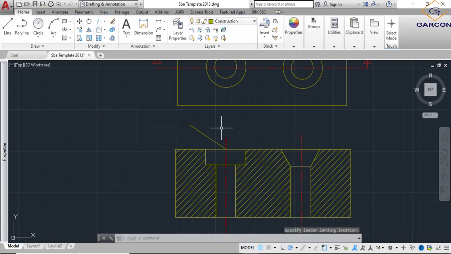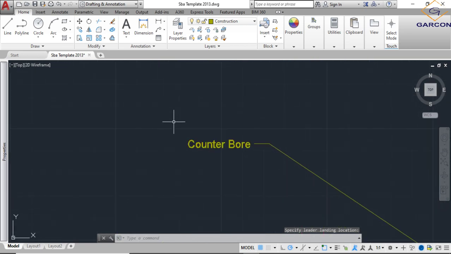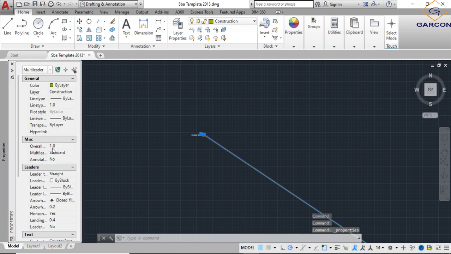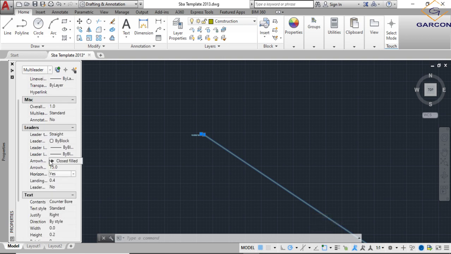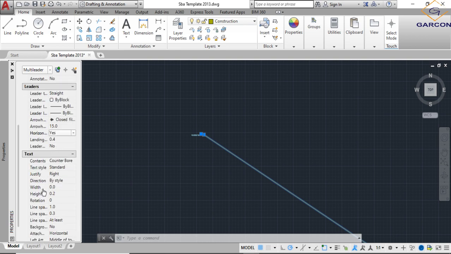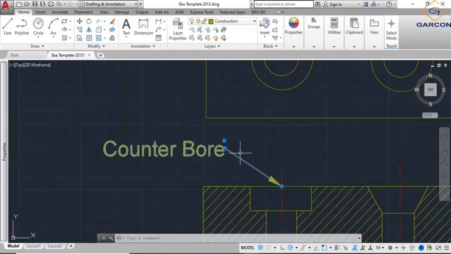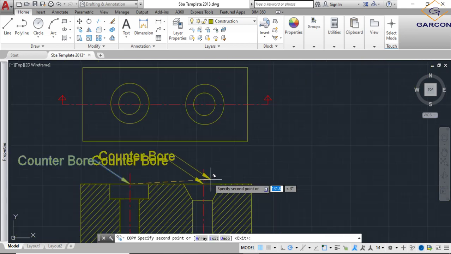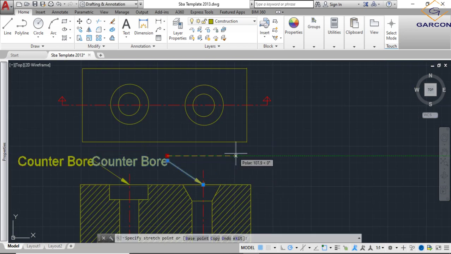So counterbore. We can't see anything because it's too small, so in properties we increase the scale. Arrowhead, make that 15, enter. Text height, where is that? Arrowhead, text height, right. So we reduce that to 15, and there you go. So you can copy this one, paste it here and move it around.